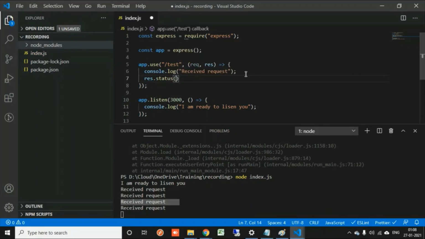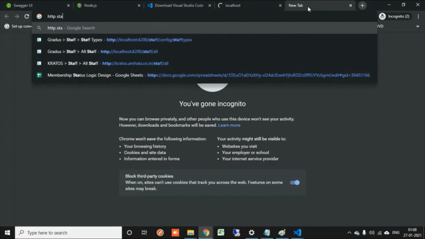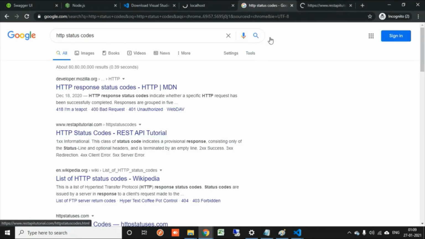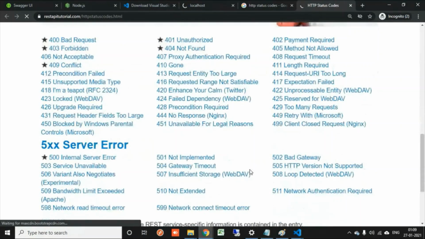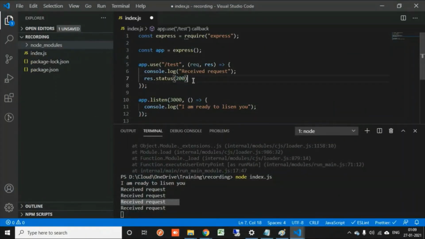So I want to say the status code for this is 200. What does this 200 indicate? We have seen the status codes already. Let's quickly revise that. So, HTTP status code, where is that? I think this one we have seen. I'm not able to remember this, but this 200 status code means that it's OK. It means that whatever request has come, it was OK and we have processed it. So this 200 is indicating OK.